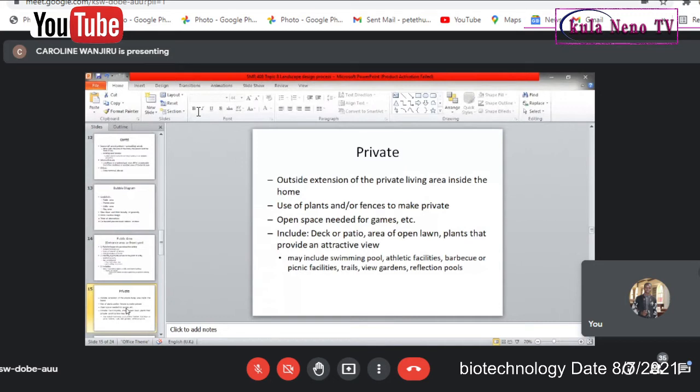It's just that nice place, a private place for the family, an extension of the private area where you can have your tea or your lunch outside. So maybe you want to make plans to protect it or put up a fence. Maybe you need open spaces for games. It could be anything. It could be a deck.